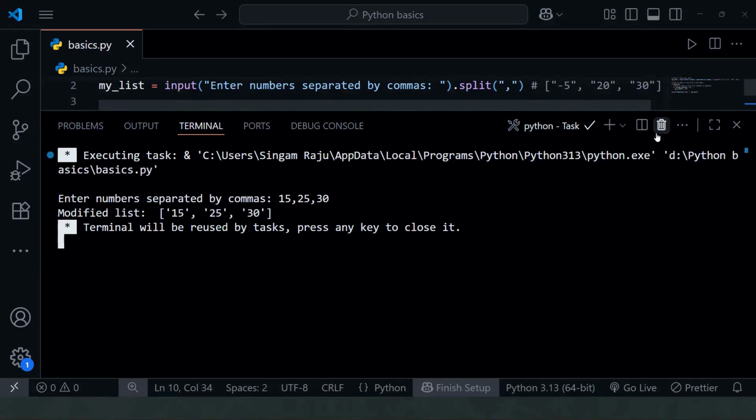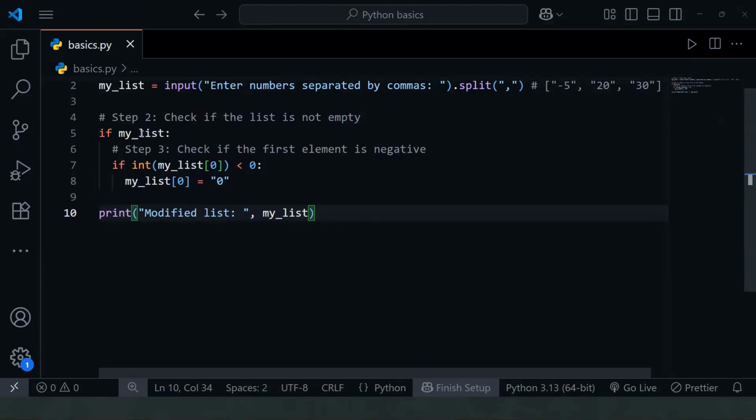So it will come here, it will check whether the list is there or not. If the list is there, then it will check whether the number is less than 0 or not. If this condition is false, that means the number is greater than 0, then it will skip this part, come out of it, and just print the list.